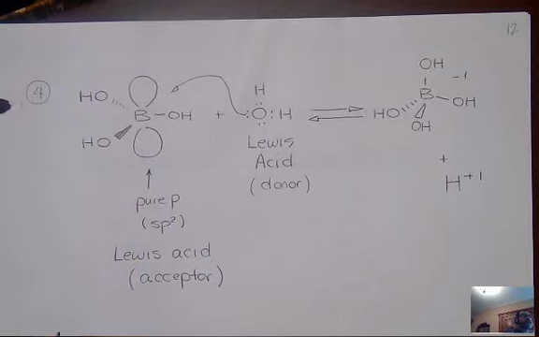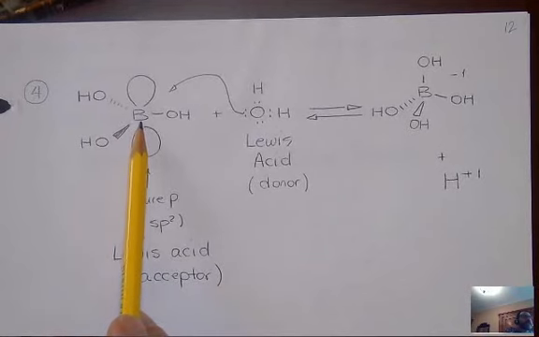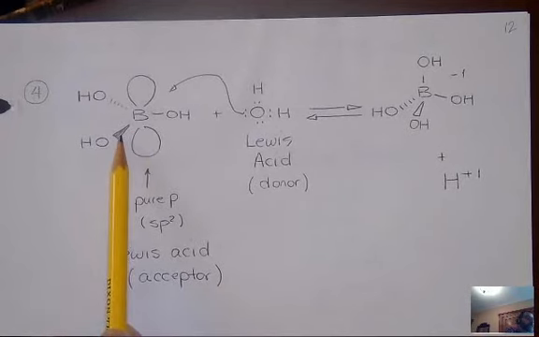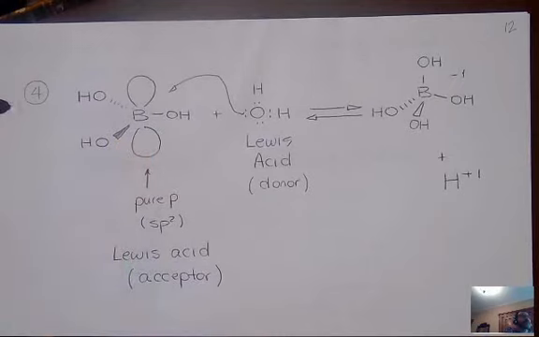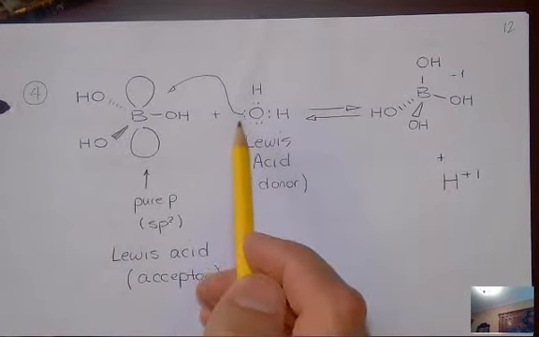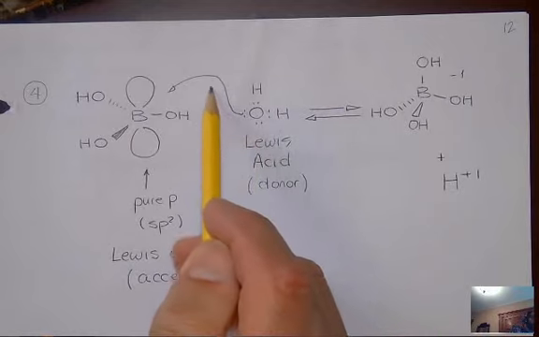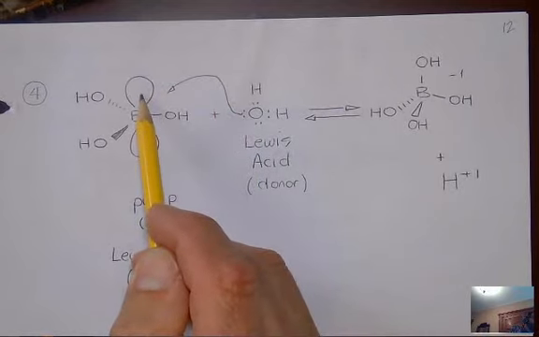If you take boric acid and throw it into water, it's going to react with water in the following way. It's going to want to get an octet around the boron. Let's count the total number of electrons around the boron. There's really just 2, 4, 6 around it. Everybody's striving for 8. So if you put it in the presence of water, that lone pair from water can come in and donate into this pure p orbital, can take this space right here.